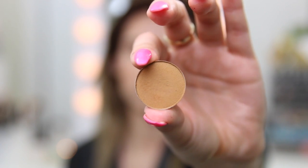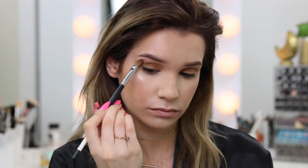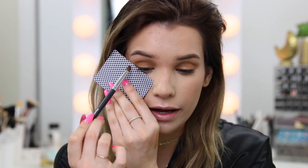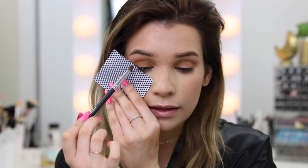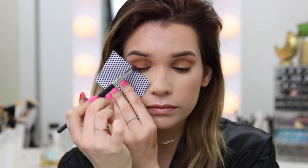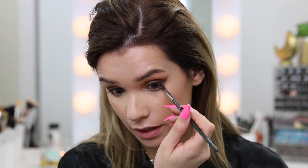All over my lid I'm gonna use Desert Sand from Makeup Geek, applying that everywhere with a big fluffy flat brush — just nice, easy, and quick to give my lid some color. Then I'll get a little bronze on the outer corner and wing it out, bringing that on my lower lash line too. Now I'm going in with Americano to create a smoky wing. Smoking out a wing is my favorite way to foolproof it. I like to use a playing card or post-it note with a flat edge to guide the wing, which helps skip the concealer cleanup step and gives a flawless sharp wing.